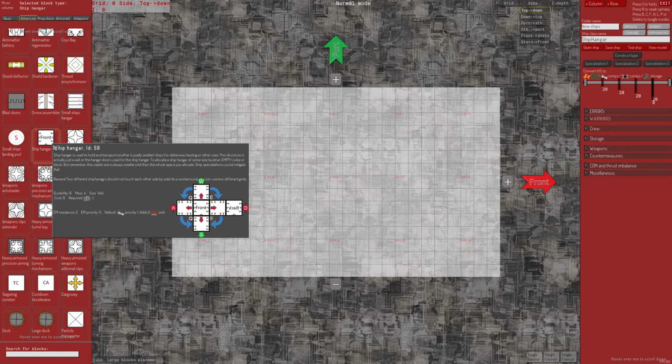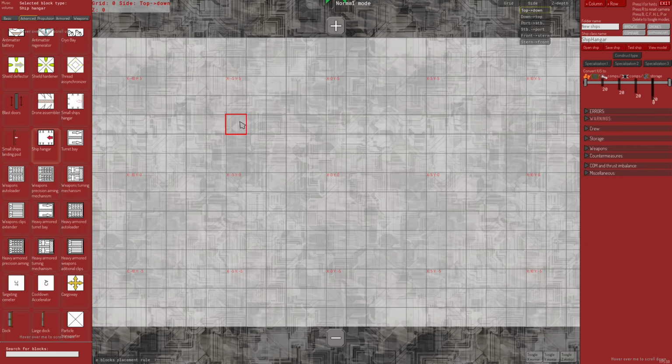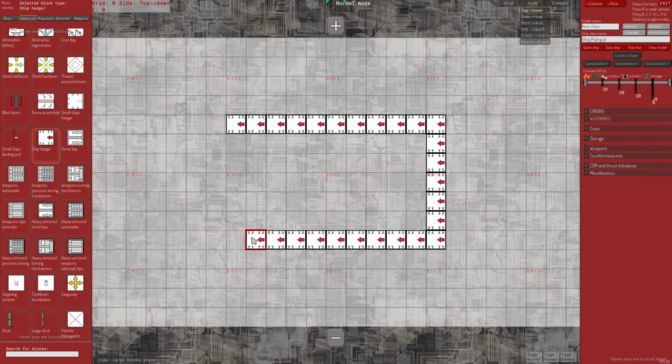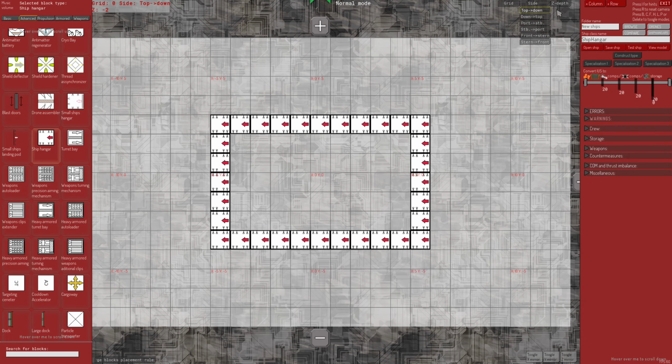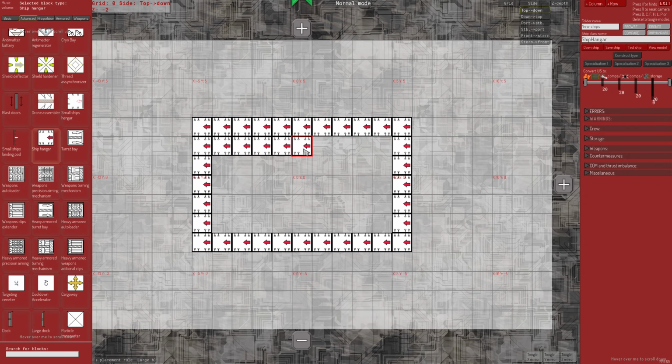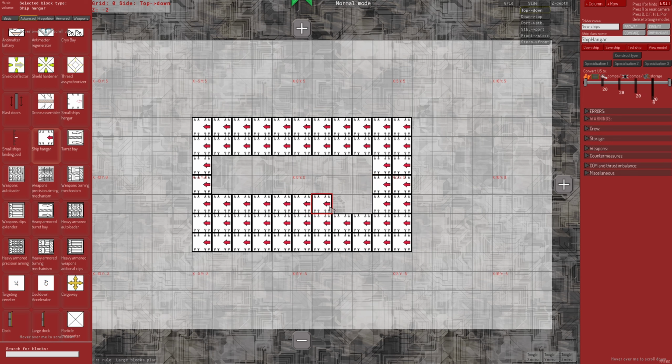Another block group is the Shiphangar. There is only one block used for that. Arrange them into a hollow shape, all facing the same direction, and the face on that direction needs to have a full clearance out of the ship. The Shiphangar can contain another smaller ship, as long as it fits inside.